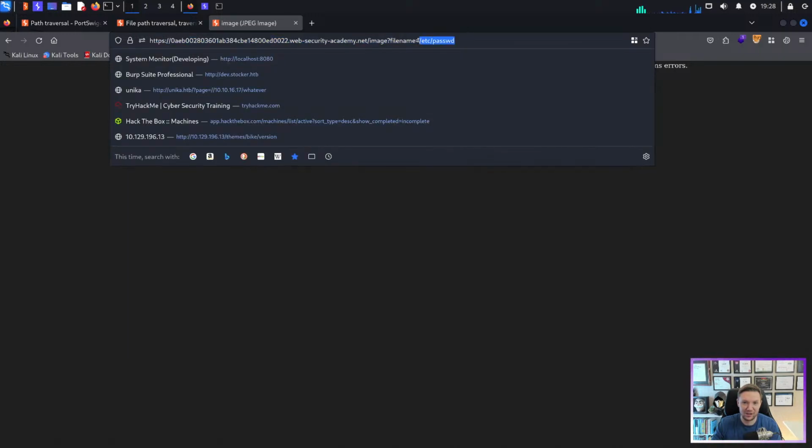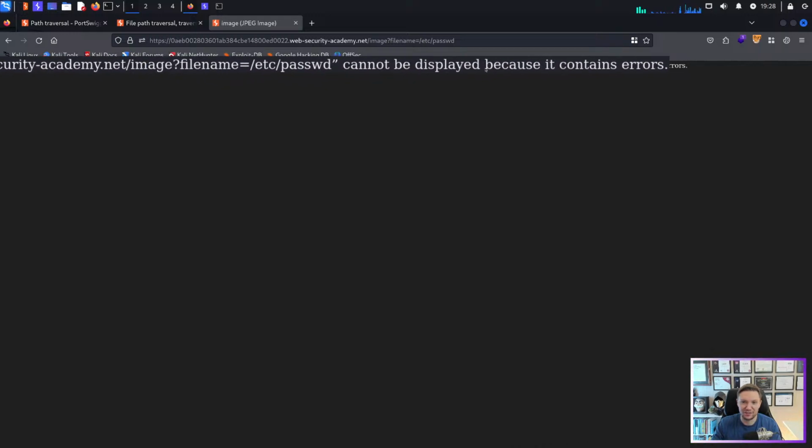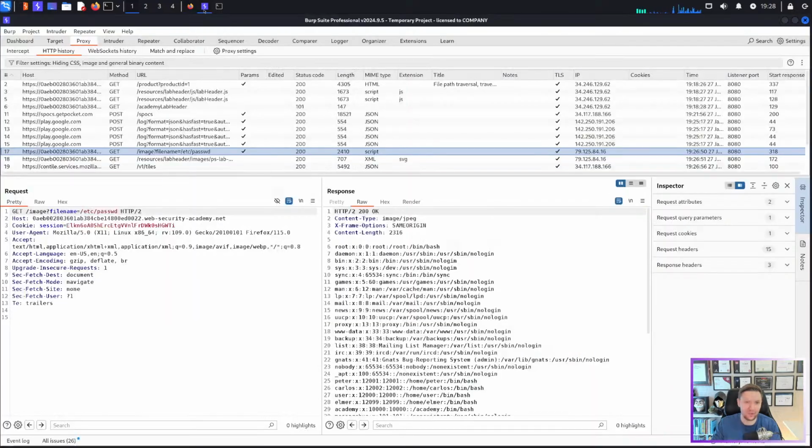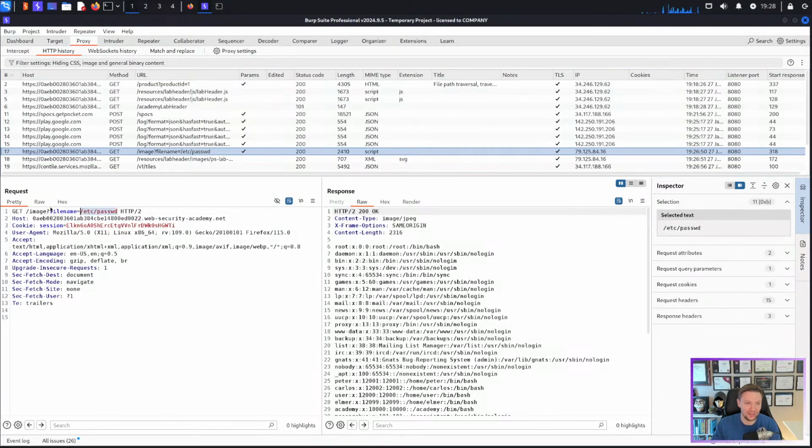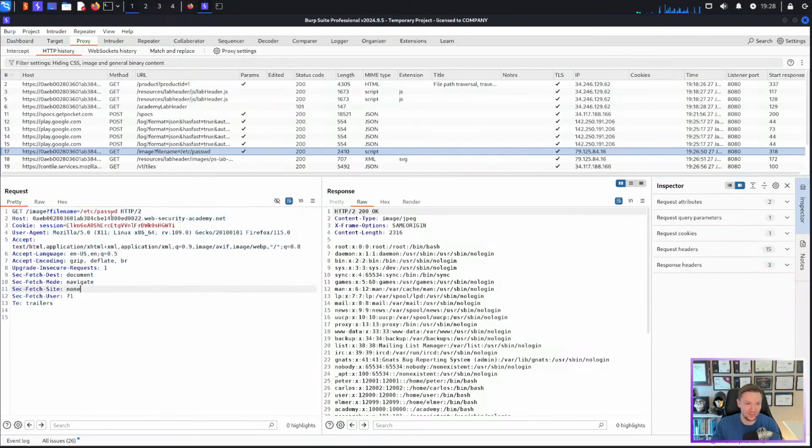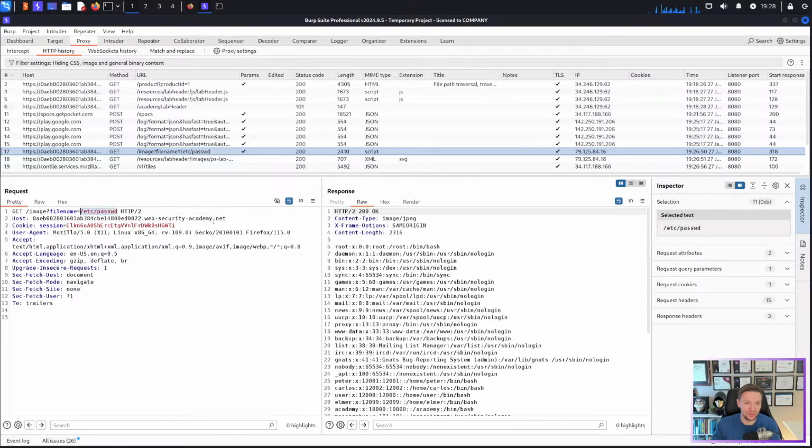It's because I typed in etc/passwd here, as you can see, and then it returns an error, right? This isn't the information that I wanted. But if I go into Burp history and I look at the same exact request, this is the one I just sent, the one to etc/passwd. You can see right here, this is my request to etc/passwd.